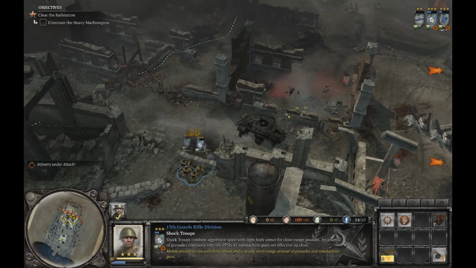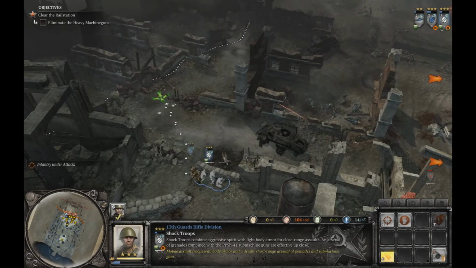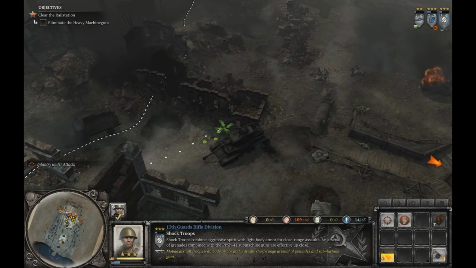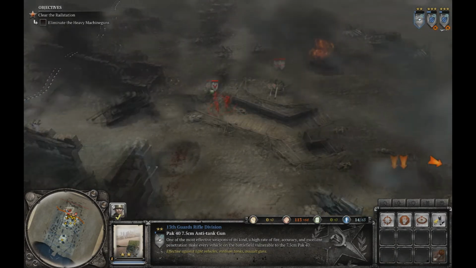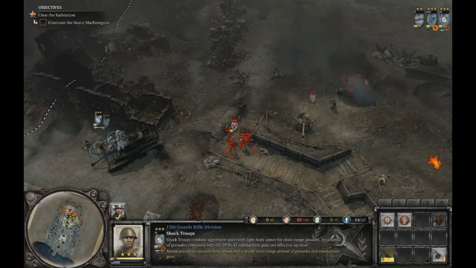Goodness gracious, if they ever found a grenade, I would be completely screwed. Okay, takes care of that. Let's keep moving. I want to give my guys the most cover possible. The best line of sight possible. If they can get right in there, perfecto.